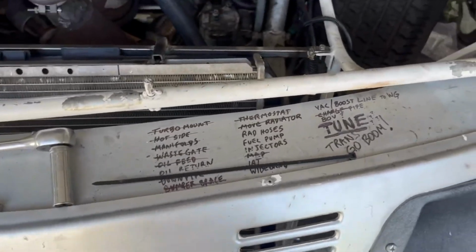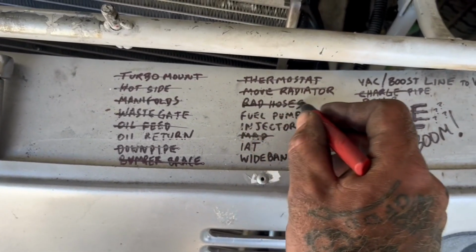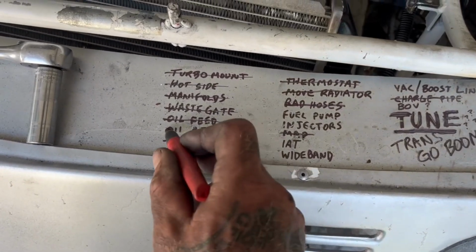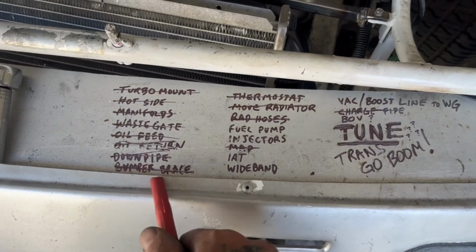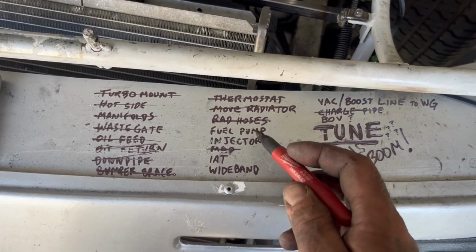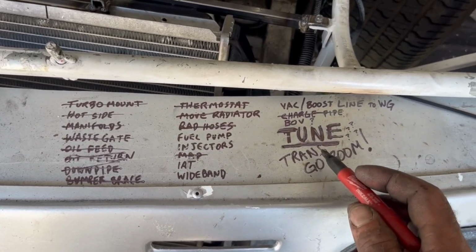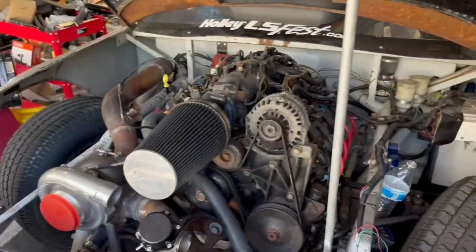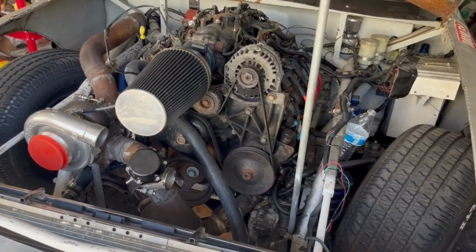I'm terrible at staying on task and I'm all over the place, but I made a list. Good enough. That's done. Downpipe's done, bumper's welded. I haven't done any of the fuel yet or a tune, but I want to hear turbo noises. So I just hooked the mass airflow back up and make sure it still runs.